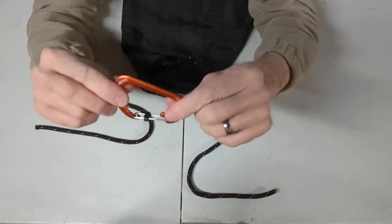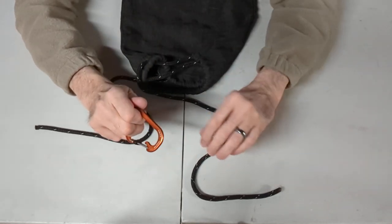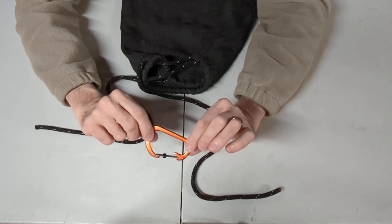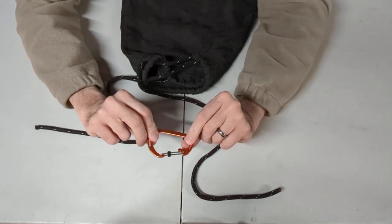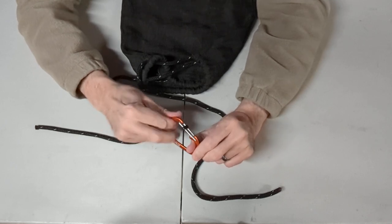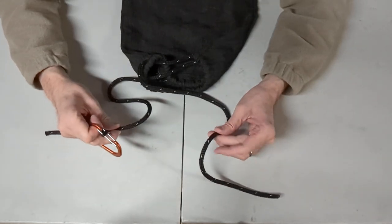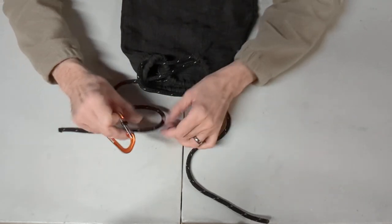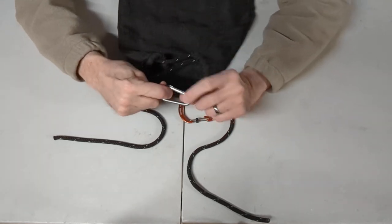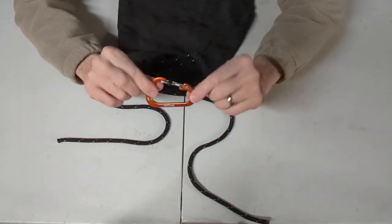A carabiner this size is great because you can get two fingers in there and really get some leverage if you need to pull that knot open. The knot I'm going to show you is not one I invented — it's the one the Ursac folks came up with and I've used it and it works great. It does take a little bit of practice to master, but it's simple in its conception. In the event that you tie it wrong, or it really gets knotted up, or maybe an animal is pulling on your bag — or it rains and the cords swell — this will allow you to get your fingers in there and really pull for leverage. Whereas a little guy like this, you can maybe get one finger in. Feel free to use something like this if that's all you have, but I'd recommend getting something a little bigger.